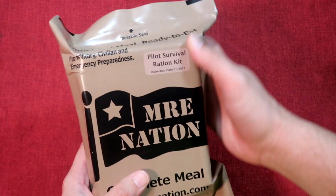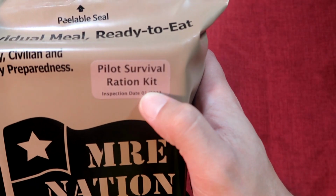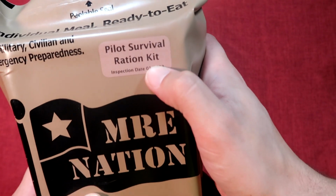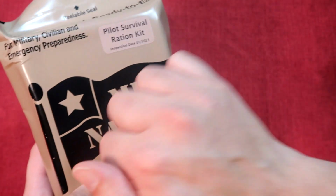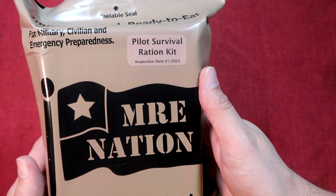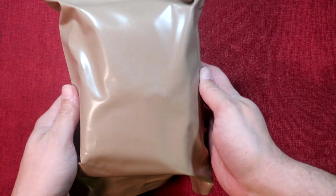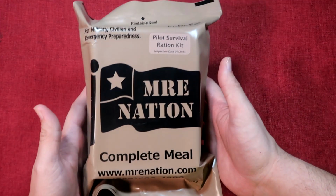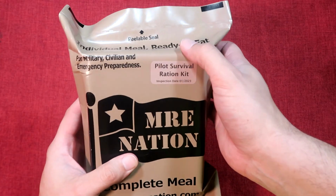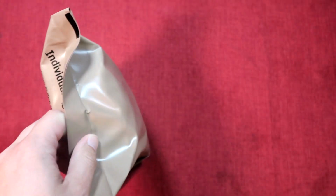Anywho, this is a pilot survival ration kit. So, some more things in there than just food. There's definitely like a pan or a tray or some type of item like that in there. So nothing on the back like with most of their packaging. Just that. It's got a peelable seal, but I'm just going to cut it with the knife. Let's get right into it. Let's see what we got.